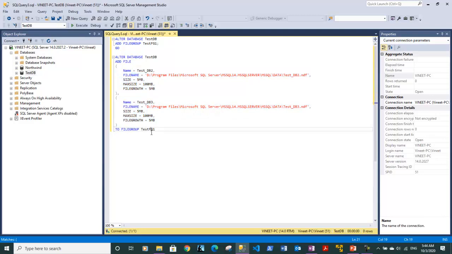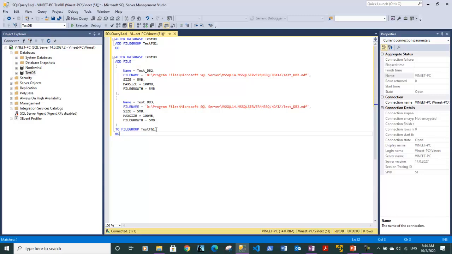The other file group we have is primary, which is the default file group. Earlier the files which were created for testdb were placed on the primary file group. The two which we are creating right now will get placed on test file group 1. After we are done, we need to put a semicolon to terminate the statement, and to execute this batch, let's put a GO statement.